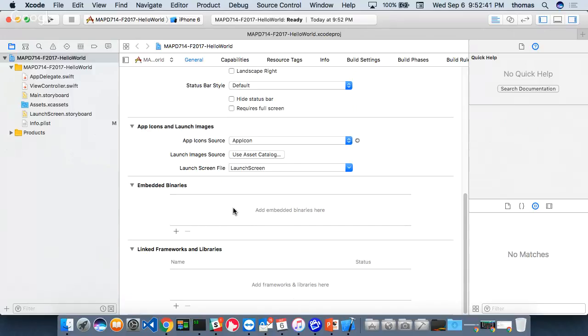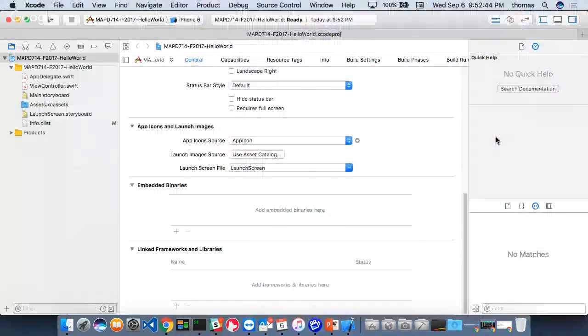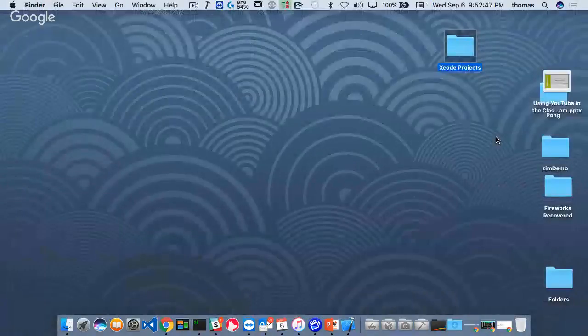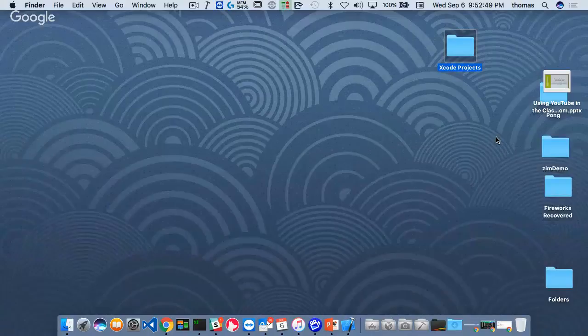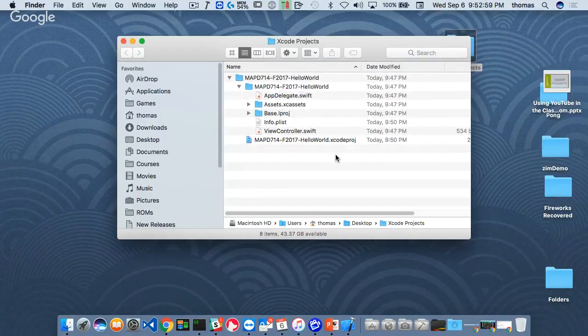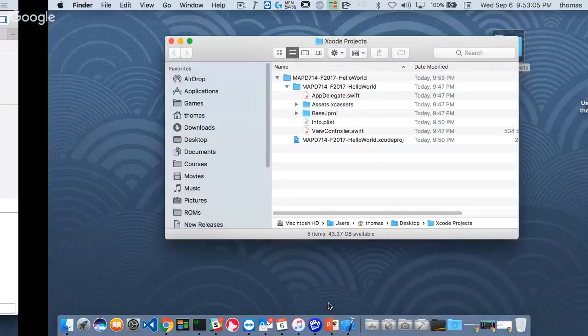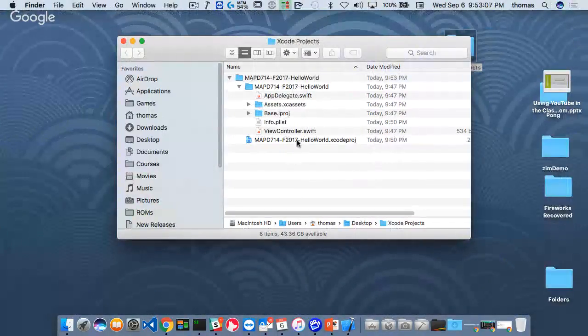I'm going to switch to my folder for a second. All I've done here is I swiped, because on my Mac, 2-finger swipe or 3-finger swipe, and I'm going over to the next screen. That's why it's beautiful to have a MacBook Pro. In my Xcode projects now, if you look, I have this MAPD714 project. And if I hit in there, notice that this does not look exactly like this. It's a little different, right? Not exactly one-to-one mapping here, right?